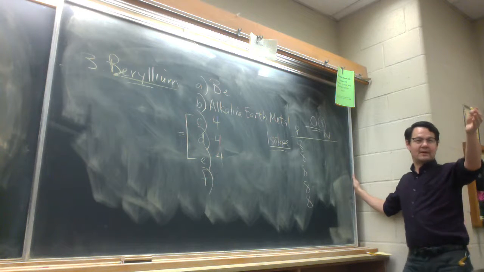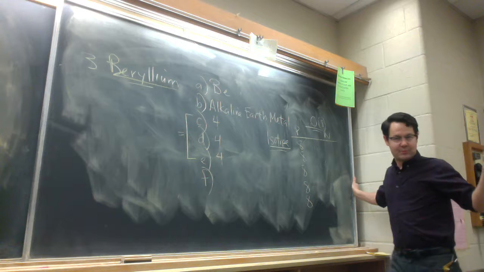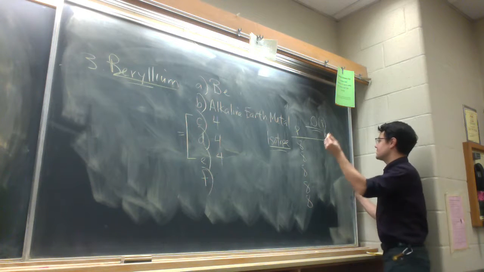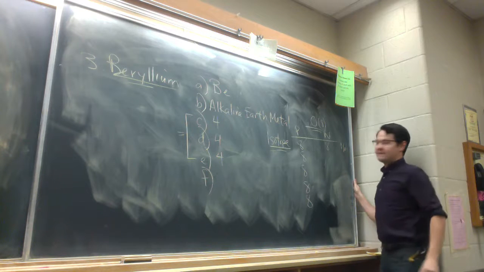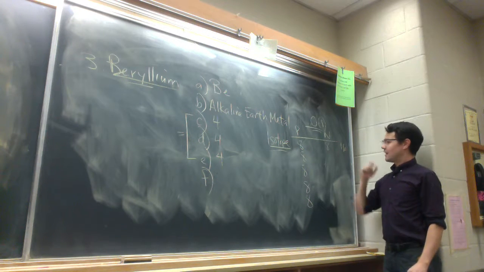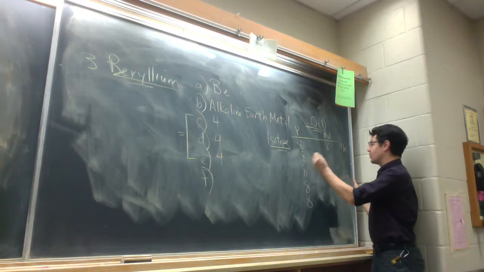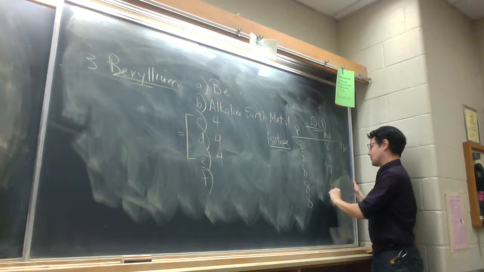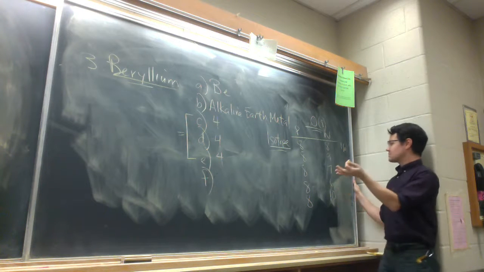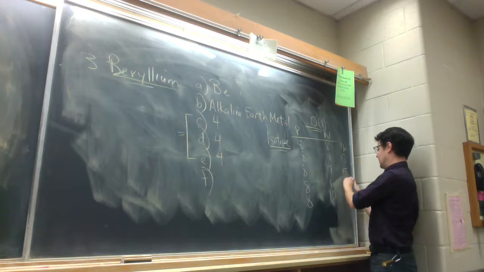Now, what's the molecular weight of oxygen on the periodic table? 15.999. So we're going to round that up to 16. So 16, that means that most oxygen out there must have 8 neutrons. Okay? They got to add up to that molecular weight. But there could be a 9, there could be a 7, there could be a 6, there could be a 10, right? Those molecular weights would be 17, 15, 14, and 18.